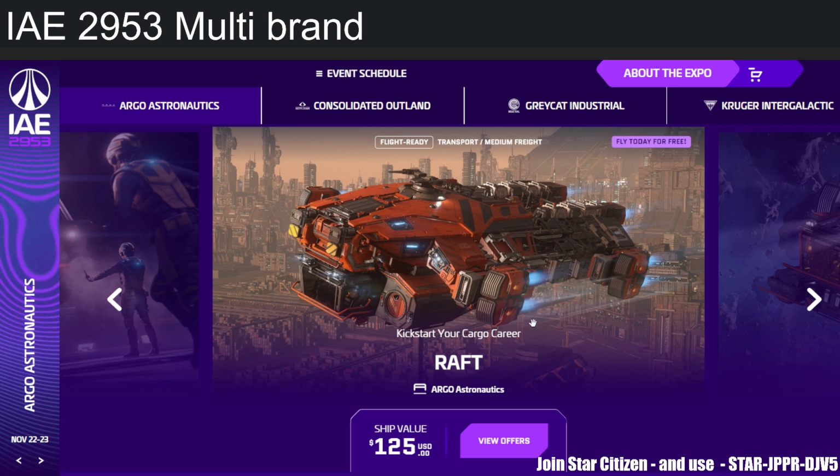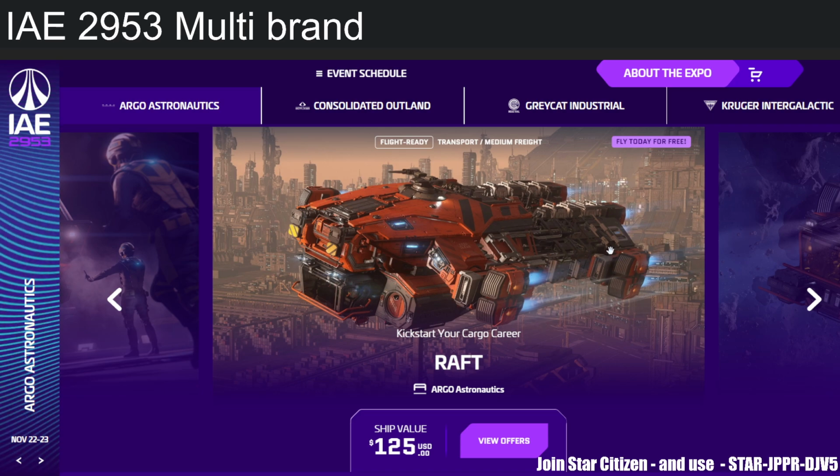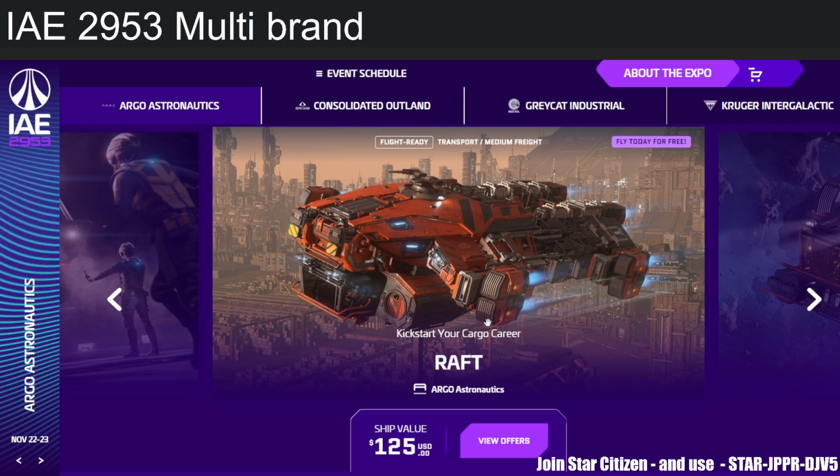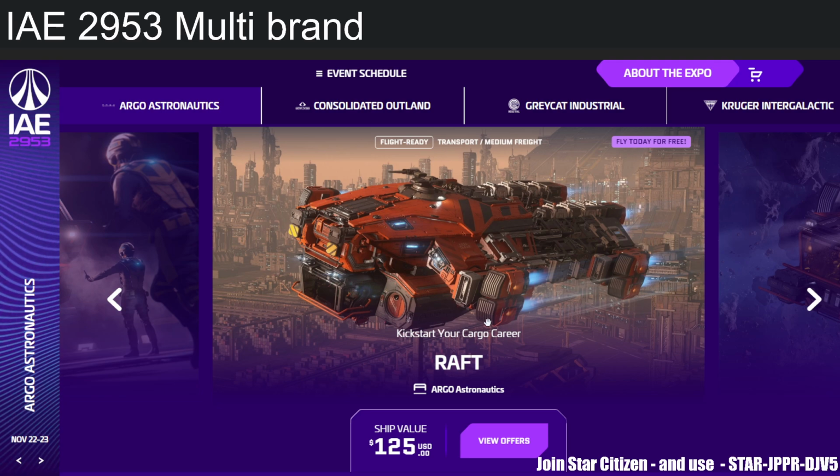$125. I forgot to check the SCU stats, but I think it can carry 6 containers or 3 containers. It has a tractor beam as well. So this is a direct competitor with the C1 Spirit. $125, equal in value.